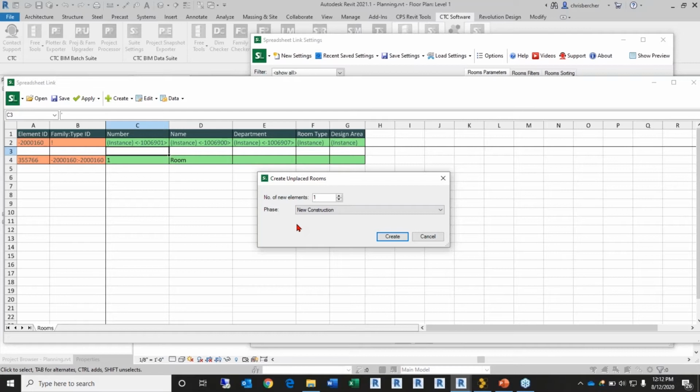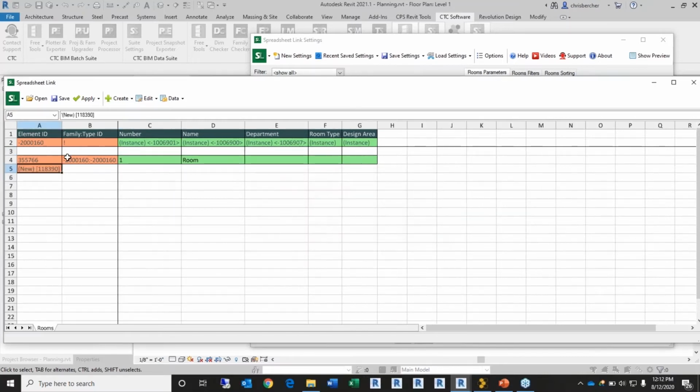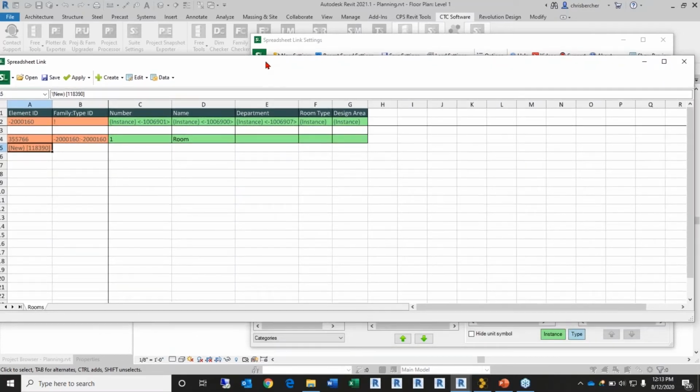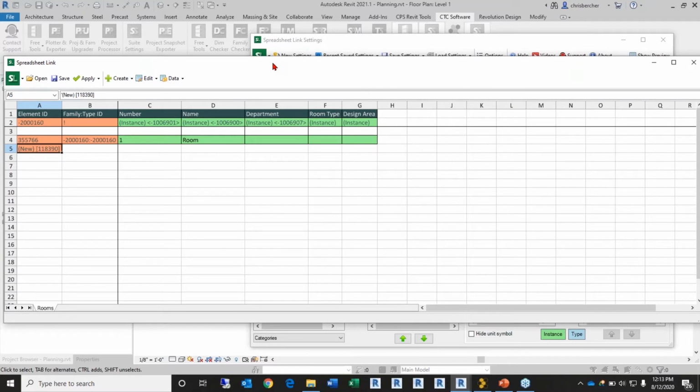Depending on the type of project, you could have multiple phases of construction where new things are happening. If those phases are set up in the Revit model, those will show here. So we can say, these rooms are all going to be attached to phase 1, and these ones will be for phase 2, and so on and so forth. So we're going to click create. What this does is it's going to give me this line item here. And moving forward, we're going to use this to populate some of this information. I'll show you how this works in a second.